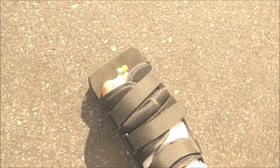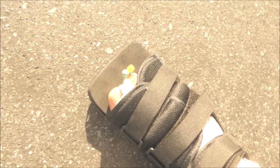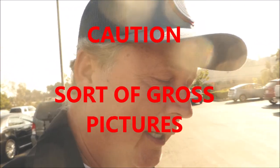It's day three of recovery and I'm back at the surgical center. They're gonna take off my bandages and redress my toe. Here's my toe — the pin is sticking out of it. My wife put a new ball on the pin so it didn't snag on my socks or my sheet. We're gonna go inside and see what my foot looks like.